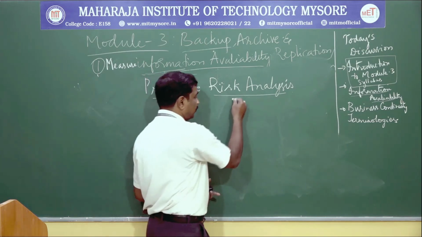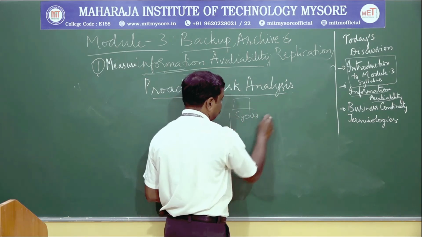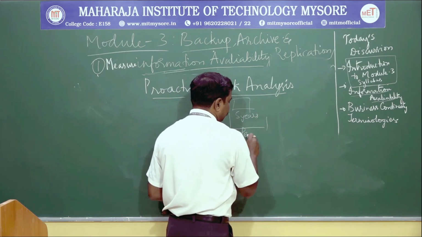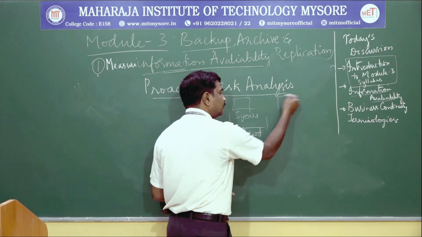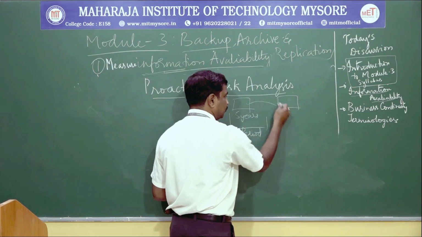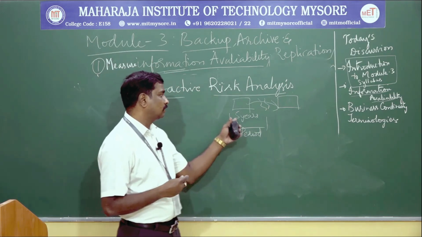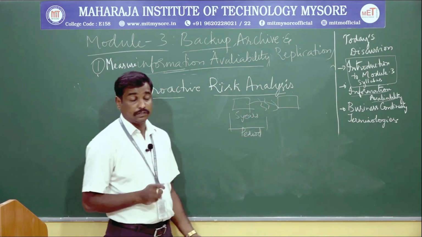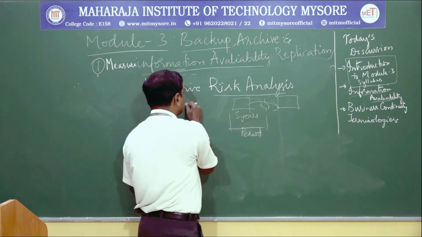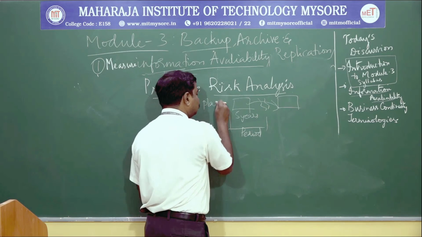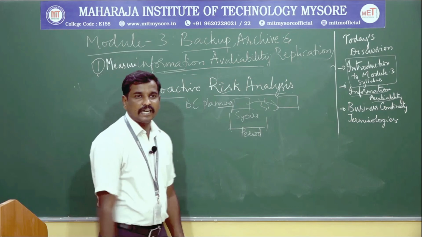Assume that these components will be working for 5 years. After 5 years, new components have to be placed. All these services need to be switched, so after 5 years the services should be shifted to the next components. Like that, the business continuity planning has to be done by performing a risk analysis.